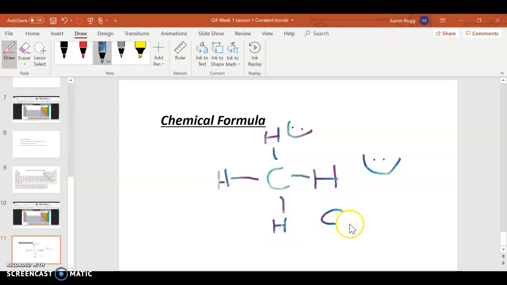So again, you can use this structure to help you figure out what you need to do, or you can look at the periodic table and do it from a math perspective too, right? So the other thing I could have done is look at carbon, has 4 valence electrons. It wants 8, so it needs to pick up another 4 valence electrons. Hydrogen has 1 valence electron. That only gets it to 5, right? So you can make it a math problem too if that's easier, or you can make it a picture, and just fill it in until you have all these happy atoms. Hopefully that helps. Hopefully it's not too redundant.